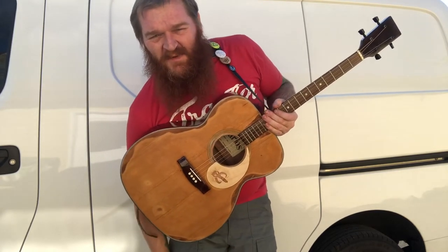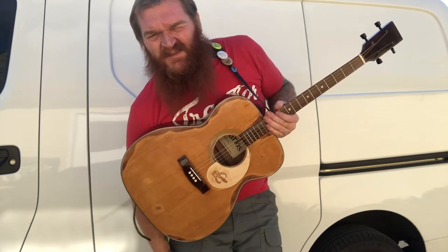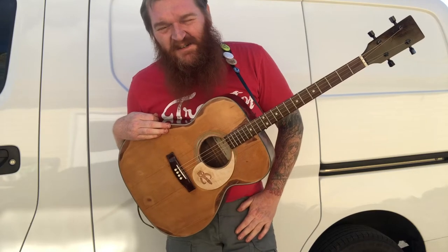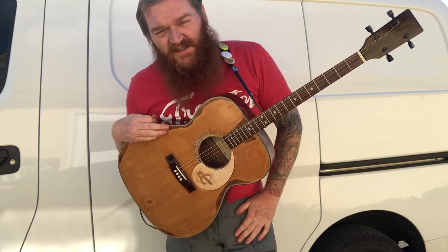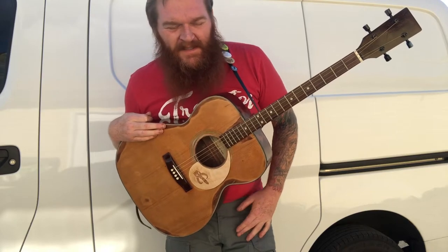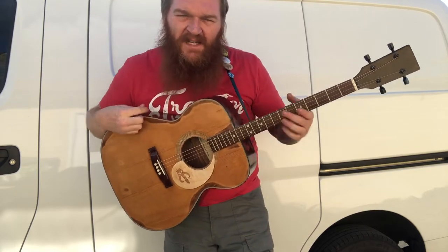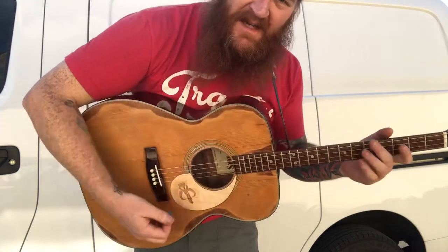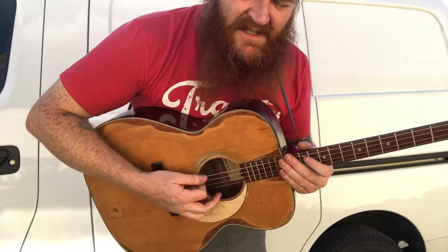The main difference really comes down to whether or not you string it up to play in a C scale or in a G scale — that determines whether you call it a plectrum or a tenor. This applies to banjos as well. It's tuned in fifths with a fourth.